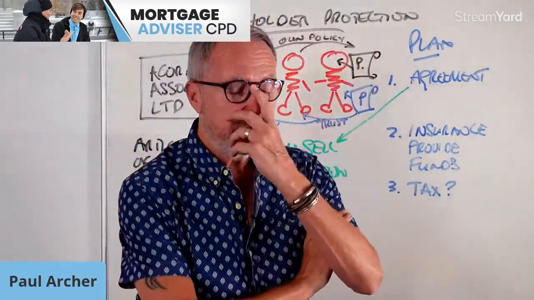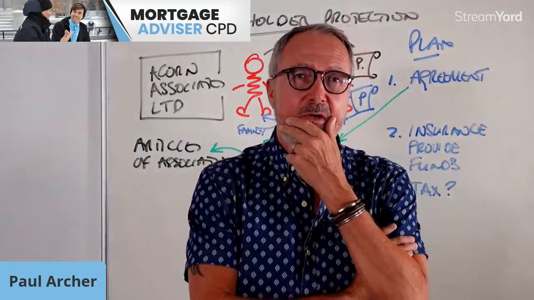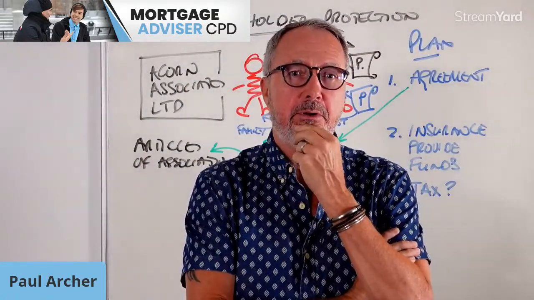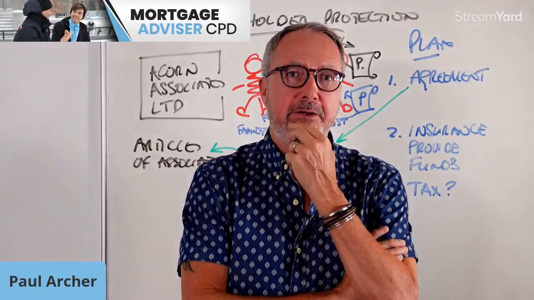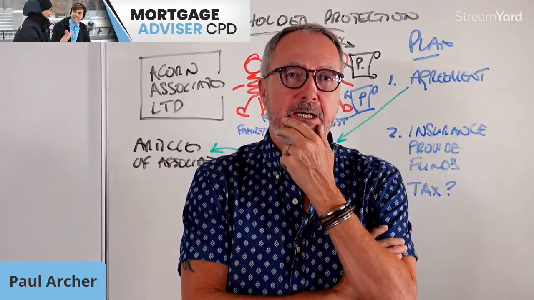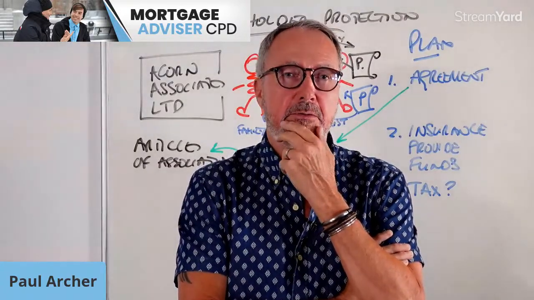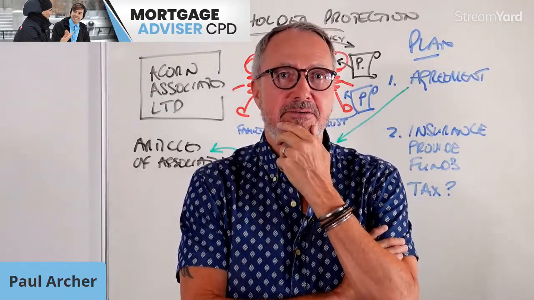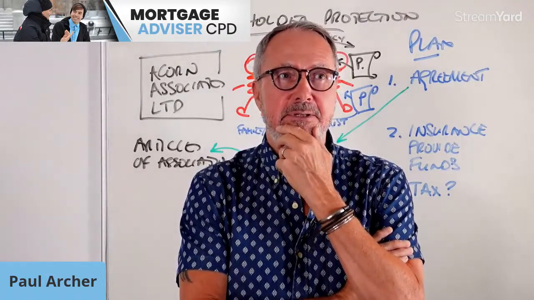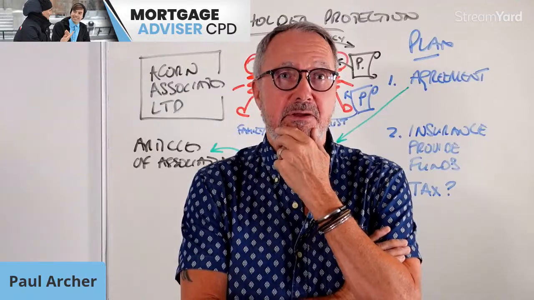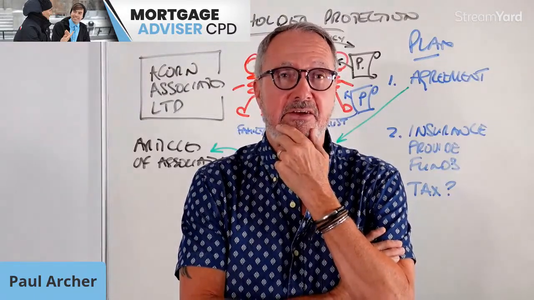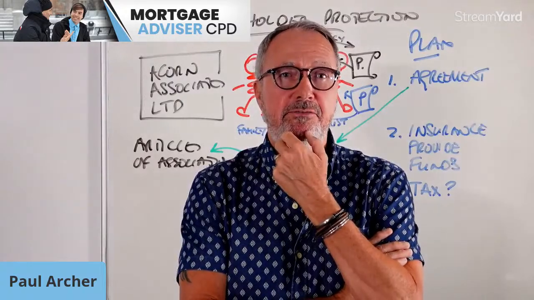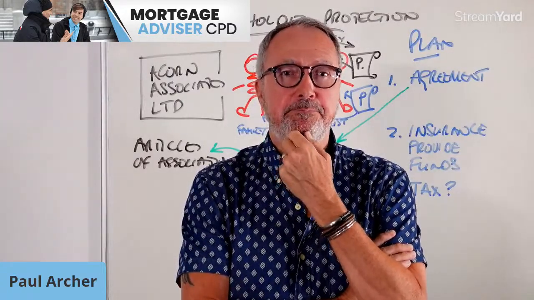You could do it where the company owns the policy. You could have a company-based policy, so the company is the policy holder. The money pays out to the directors on death, or the money pays out into the business on death of the shareholder. The company then would get a load of money which they'd be liable for tax for. So there's tax implications if you do it that way. So normally it tends to be an individually owned policy.